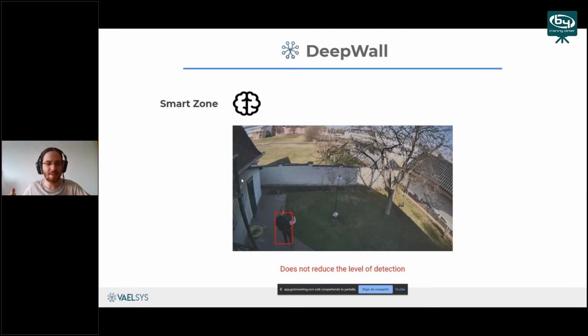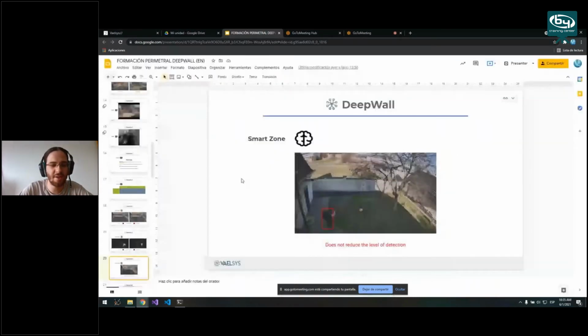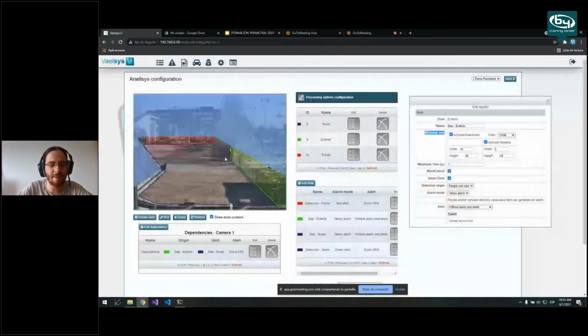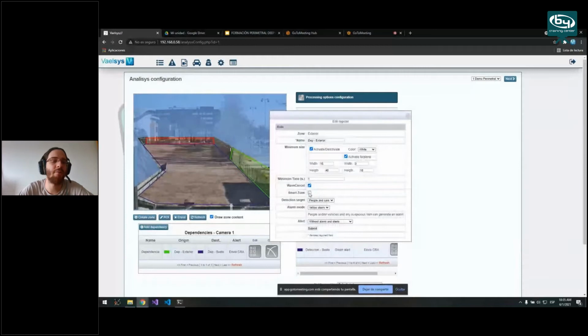Of course, let's imagine this green zone is a very, very critical zone, and we want to report everything that happens on this extremely critical green zone. So I could disable Smart Zone if I want.